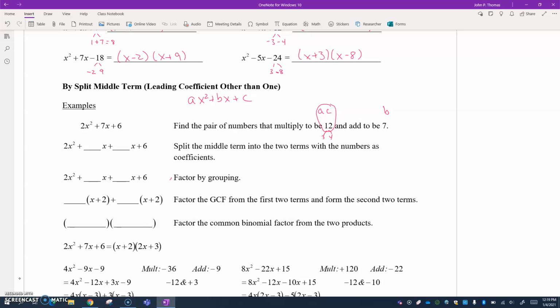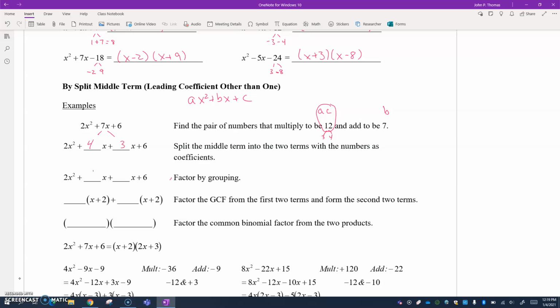All right, so we're going to drop those numbers in, because what we want to do now is split the middle term using those two. So I'm going to do the 4x there and the 3x there. If I add those two together, I get 7x, which matches what we originally started with. Because again, we just want to change the way it's structured and looked. We don't want to change the value of it.